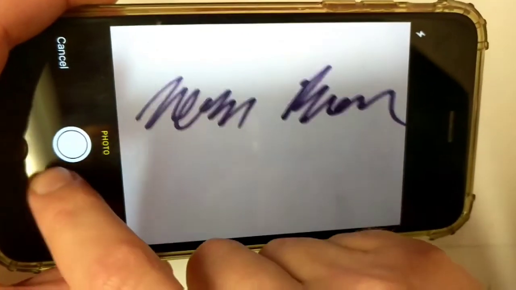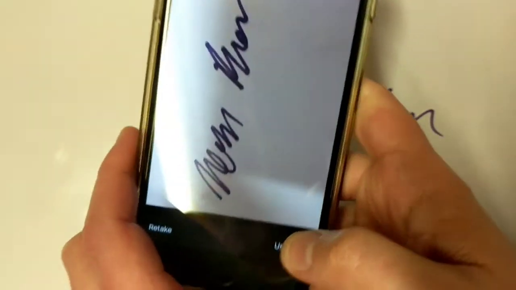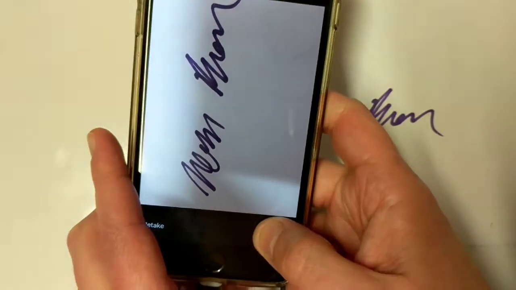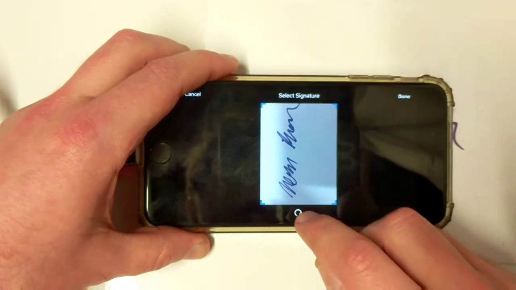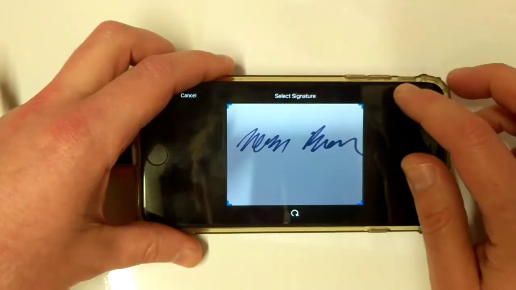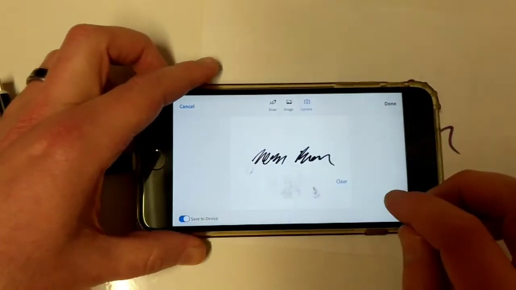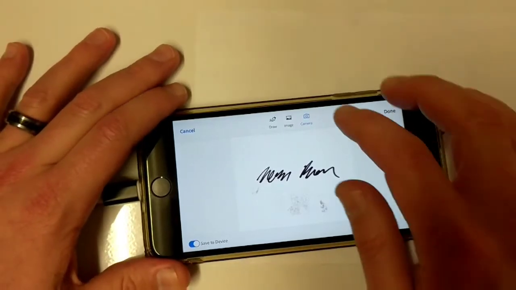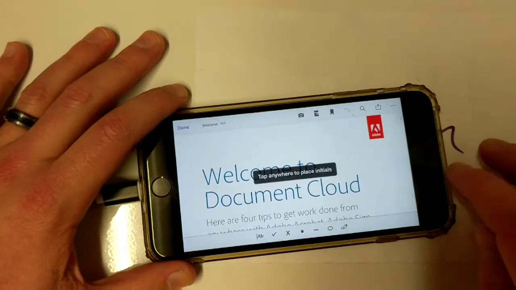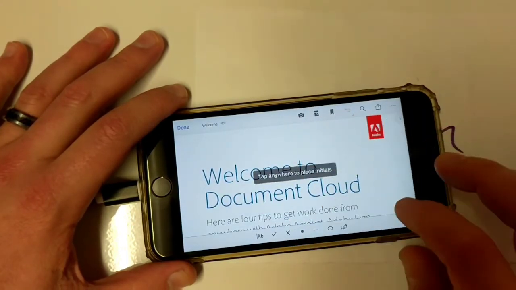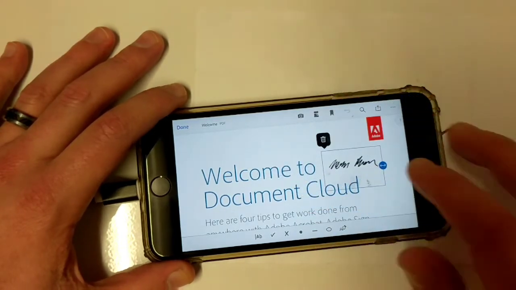Then we can take a photo of a signature, use photo, and we can use that to move it around, hit done, and then you can say, yeah, that's the one I want to use. Or you can take a picture of your signature, and then there, you can expand it, retract it, and put it wherever you want to.